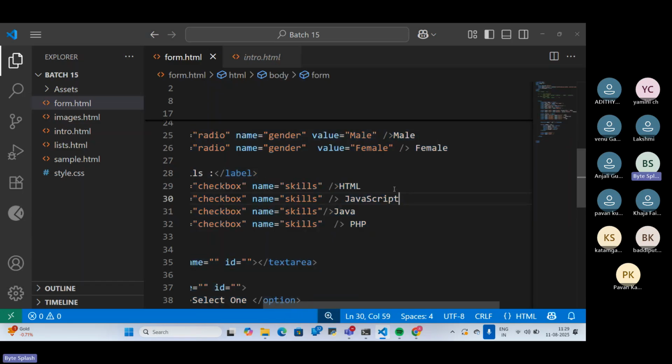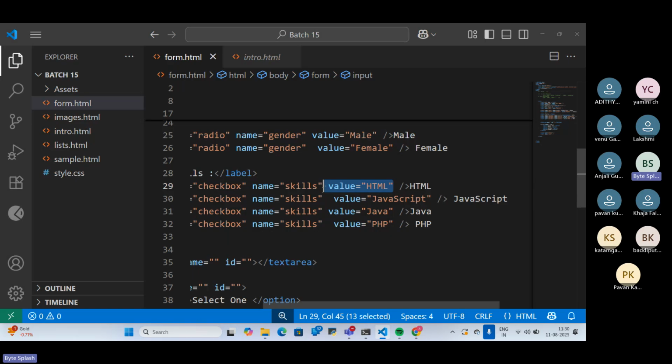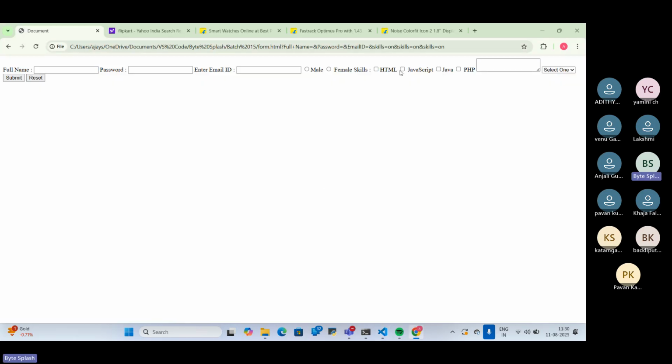For every input field there will be a value attribute. Okay, so for every input field there will be a value attribute. If you are passing that value attribute, it is going to take it, otherwise it is going to assign a default. Okay, so same, I'm going to enable it. If you are passing, it is going to take, otherwise this time it is going to select the values. Okay, if that value is available, it is going to take it. If it is not, it is not going to take it. This is for only radio, checkbox, then again select, drop down.